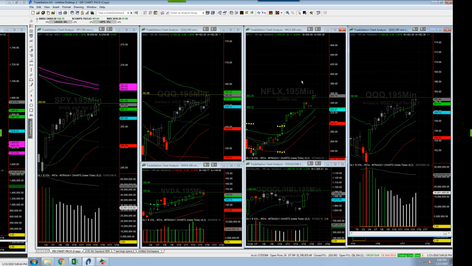Patience on the NVIDIA trade until my exit is hit. And for me to trade that awesome potential breakout on Amazon tomorrow, I want to see it across the board. I have to see it across the board. If we fail at resistance tomorrow, guys, I'll be looking to go short.